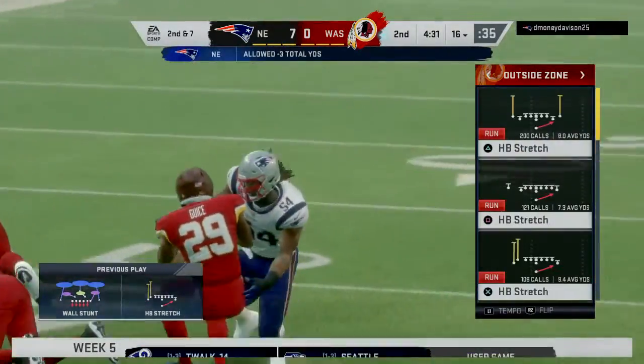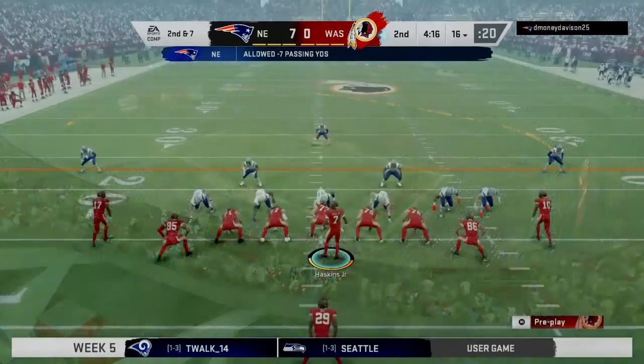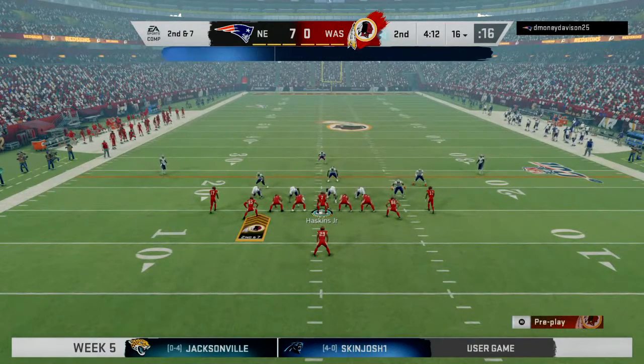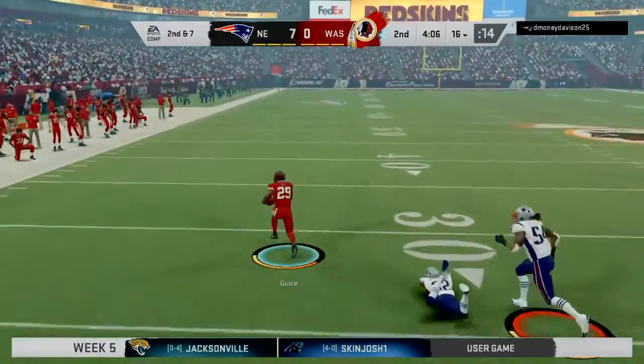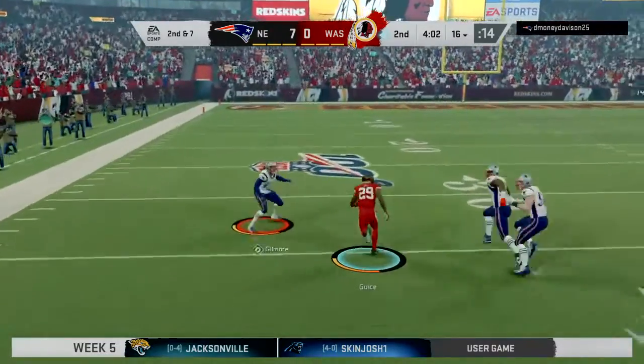And to me, finding a way to make sure your playmakers touch the ball without it being too exotic. Meaning you don't have to go deep down the field. Maybe you hit them on those short passes on the perimeter. Make sure you just turn around and hand it to your best runner and get out of the way. Don't cause any extra stress on your offense.